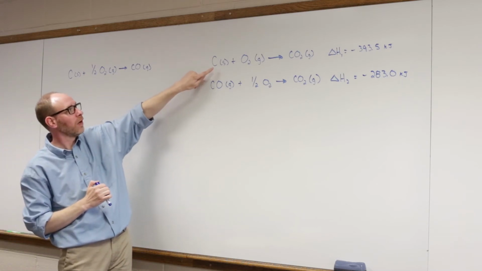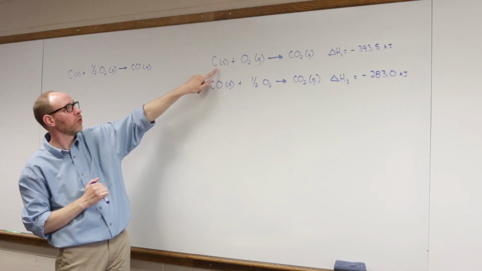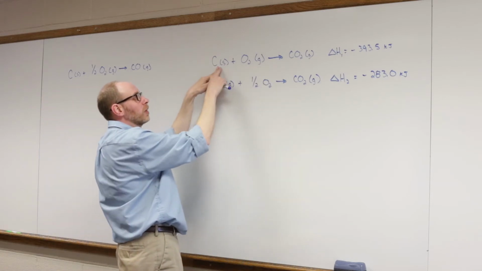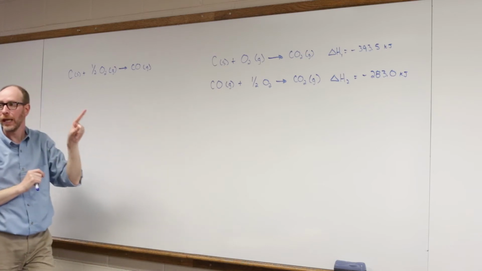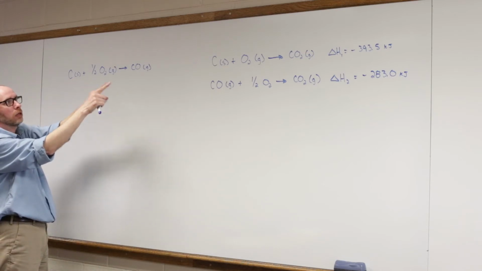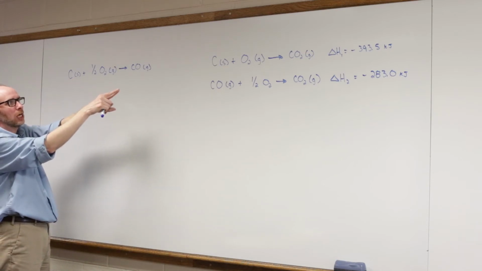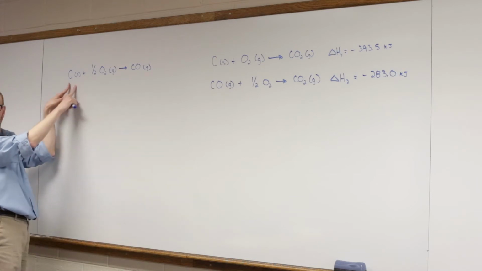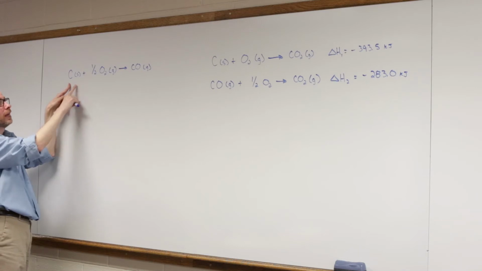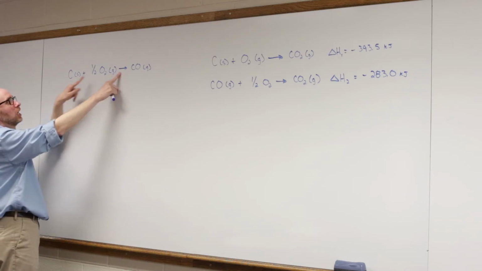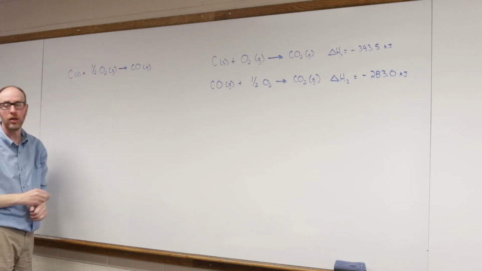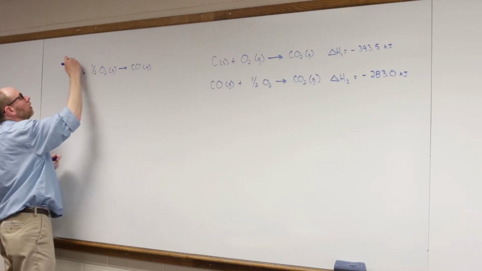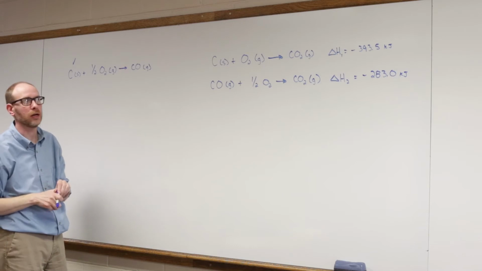So we're looking for carbon as a solid. The only place that we find it is in this first reaction with a known enthalpy, right here. And notice it's on the left-hand side of the reaction arrow. We need that carbon to be on the left-hand side of the reaction arrow. If it's on the left-hand side there, it needs to be on the left-hand side here as well. And indeed, relative to the reaction arrow, it's on the left-hand side. So we are good so far with the carbon. I'm just going to put a little check mark above it to say that we took care of it.